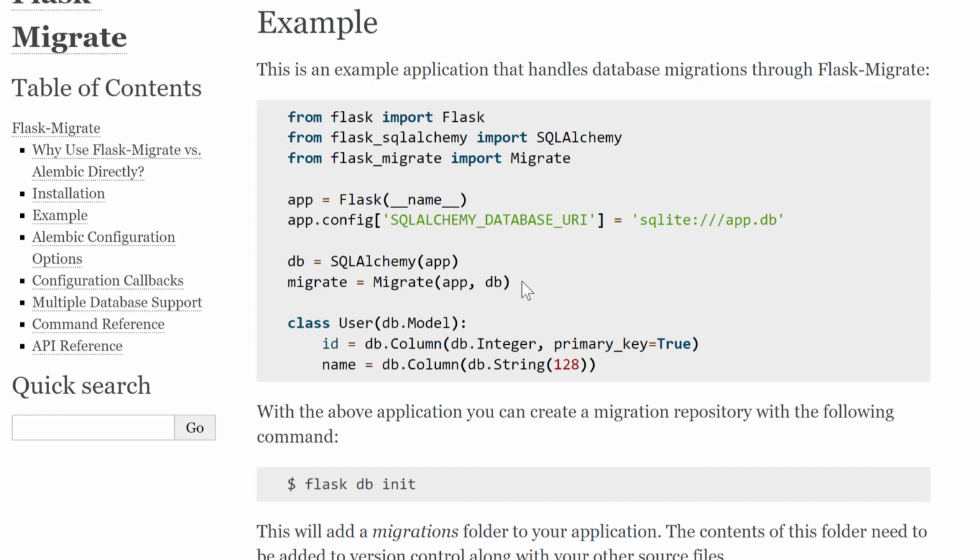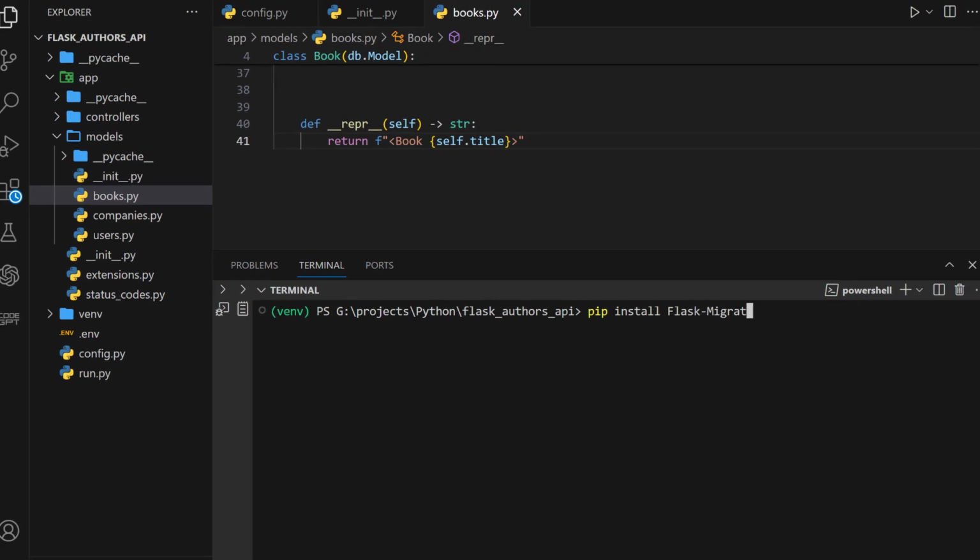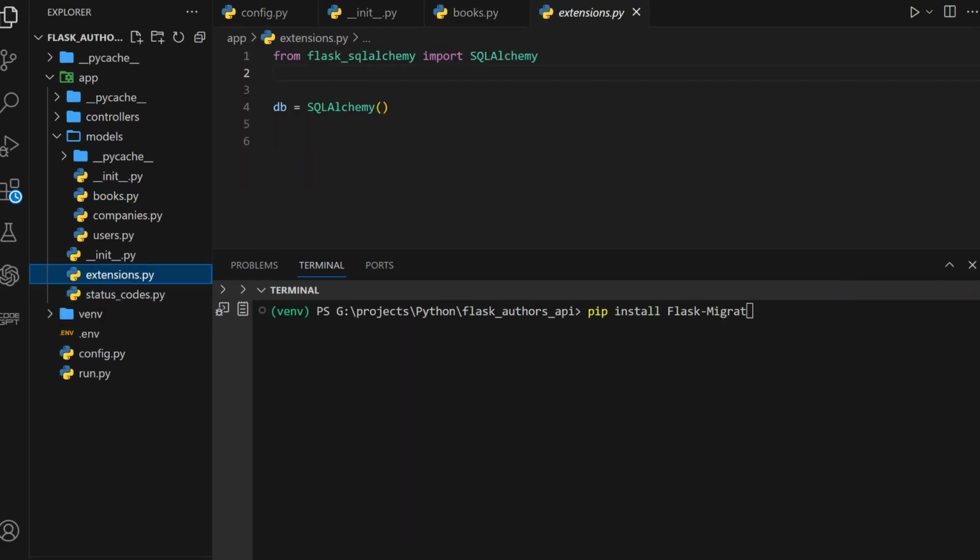So the second step we always have to do is to create a new instance of our Flask Migrate class. So I'm going to go ahead and copy this statement, and for any extensions, we know that we are working with the extensions file.